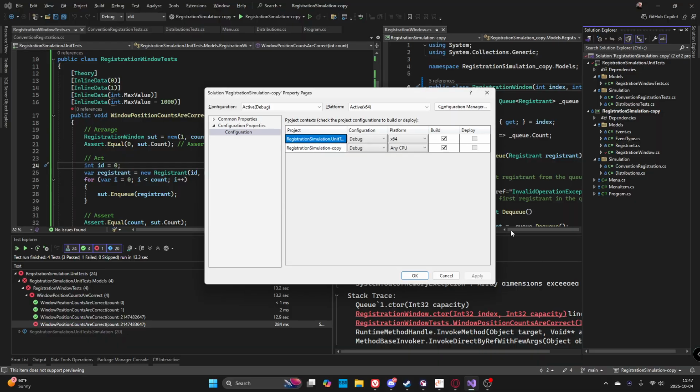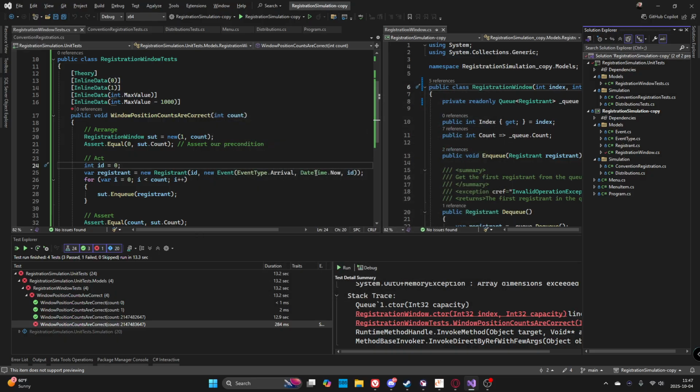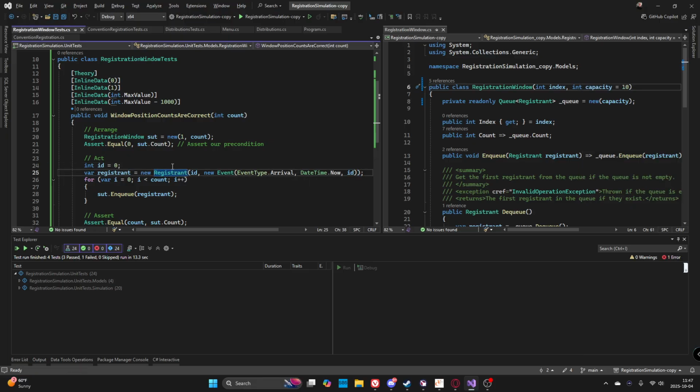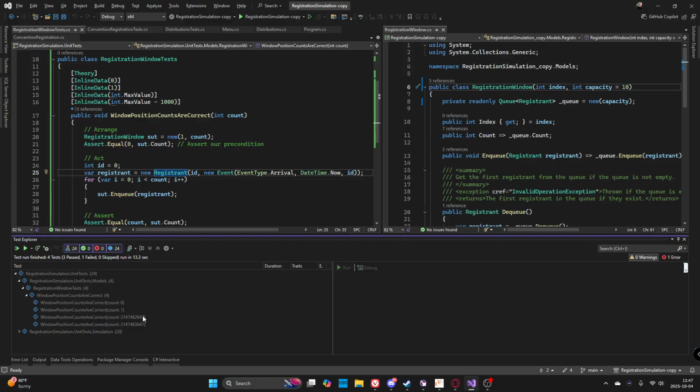Go back over here, so go to the properties. What I tried to do is put it on a setting so it'd run 64-bit rather than 32-bit, but that doesn't seem to be the case. I was thinking maybe there's a 4 gigabyte memory limit, but that does not seem to be the case. Either way, I was going to try to do just int max, but we'll say it's unlikely to be over 1,000. So let's use 1,000 as the upper limit.